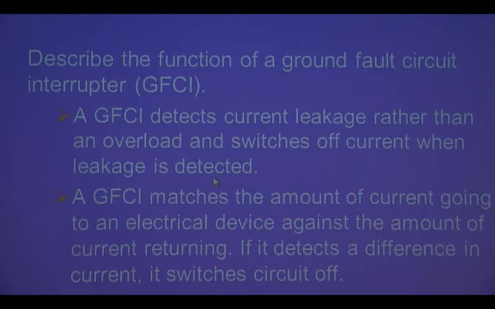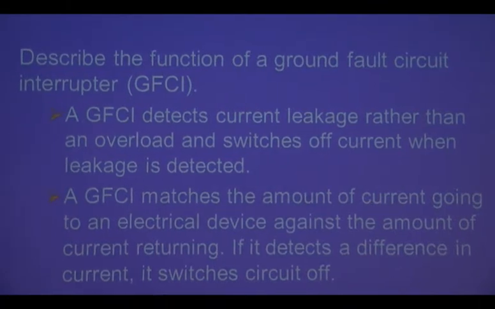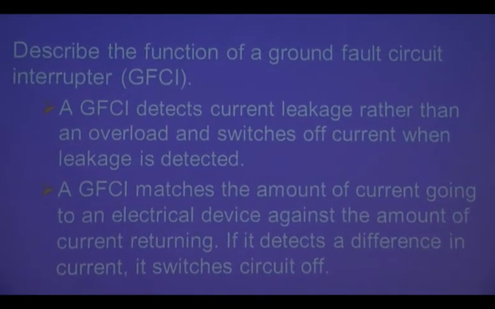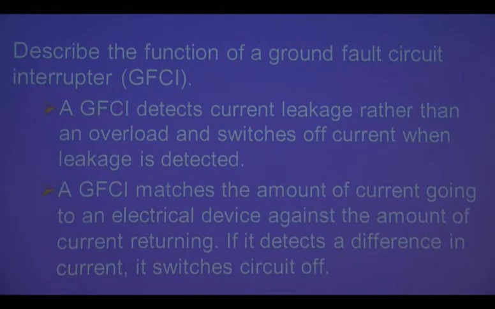Everybody know how a GFCI works, right? Okay, basically, you sense current going in. It goes to the load, whatever it is, and then the current comes out through that same sensor. All it does is compare current going to the load, current coming from the load. If current is off, if what returns is less than what goes to the load, then through solid state stuff, it trips the supply to that, the breaker or whatever trips in the GFCI, okay?